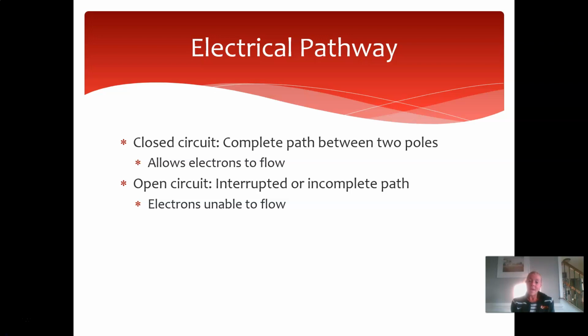Here's something that's also maybe not quite intuitive. In order for electricity to flow, we have to close the circuit. We typically think of circuits as a pathway, and if that pathway is open, then it's interrupted. And wherever it's open, the electrons are going to just flow right out, so it's not going to be able to complete the circuit and electricity is not going to be able to flow the way that it should. So in order for electricity to flow the way that it should, we have to have a closed or connected circuit. When you go into a room and you flip on a light switch, what you're doing is actually closing the circuit and allowing electricity to flow so that it works the way that it's supposed to.